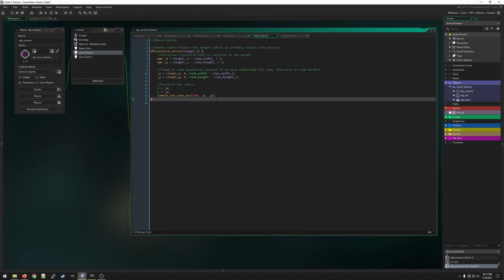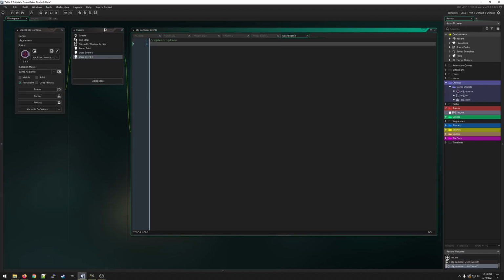And you might be wondering why we bother with all this stuff. Well, like I said, there is shake code, and if you want to get a good shake that follows the player around properly without inaccuracies in position, you have to have the camera object and the actual camera position, because you'd be having this camera object moving around following the player, but then you would be applying shake to the camera's view position so that it would give you the proper location the view should be shaking at and stuff.